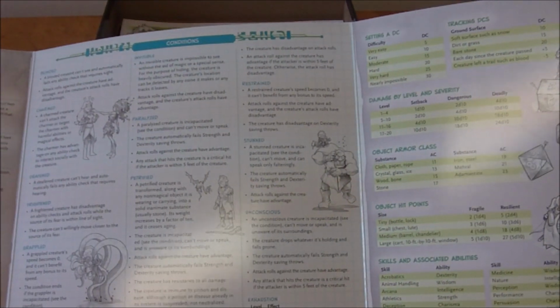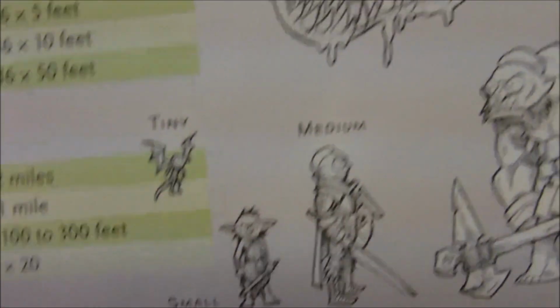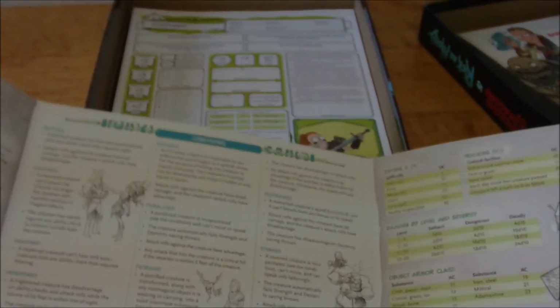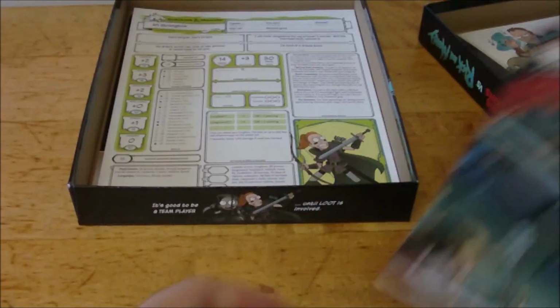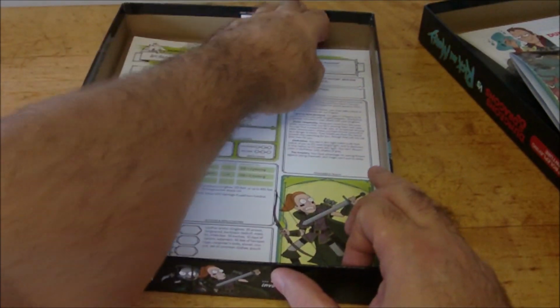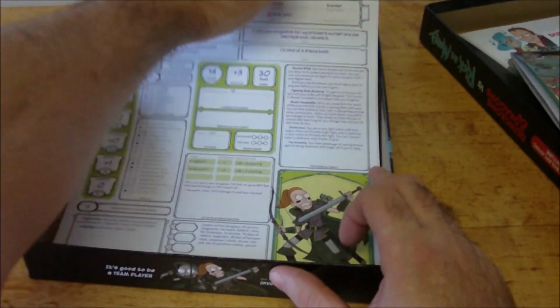But here we have, again, you can see the Rick and Morty characters for the different conditions, which is pretty cool. And then for the size comparisons, they're all little Mortys. Like the Tiny has a little Morty face, the Goblin has a Morty face. Just all Mortys, which is kind of cool. And then we've got the characters. And again, I'll show these off in more detail, perhaps with the actual review video.